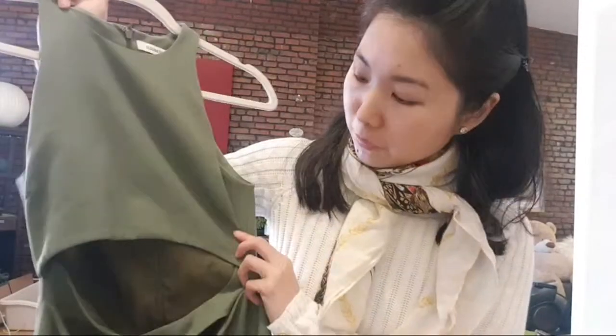So yeah, once you find dresses that work for you, that's all you have to do. You just put on a dress, and it is the easiest, simplest thing to do. The hard thing is finding a dress that looks good on you. But once you find it, these kinds of dresses are your go-tos. And from there, if you feel like accessorizing, you can. But a lot of these dresses already have stuff on them, like this one has ruffles and this one has a belt, so you don't have to worry too much about accessorizing, right?